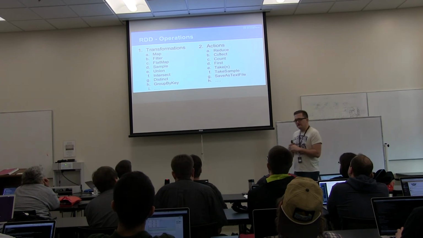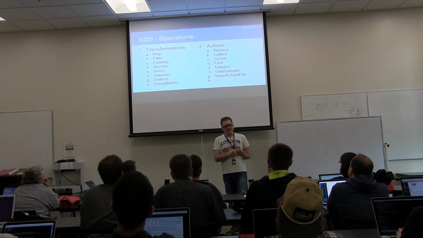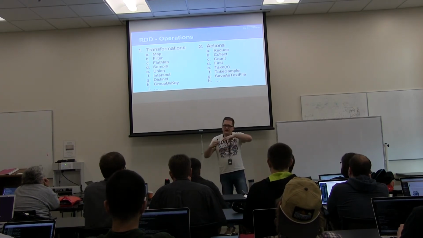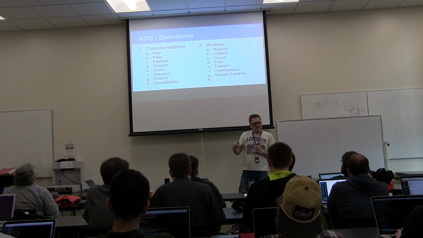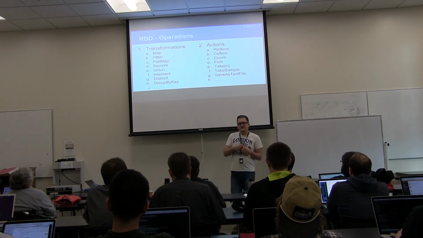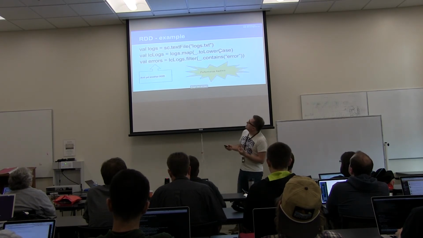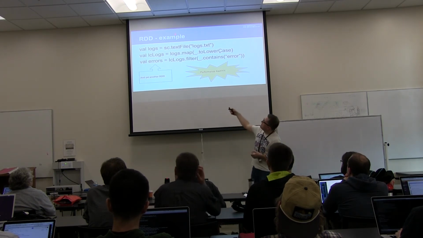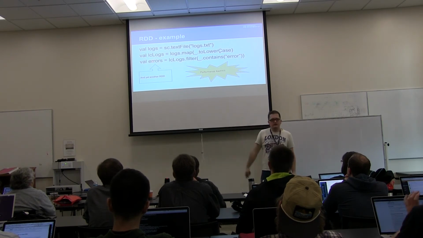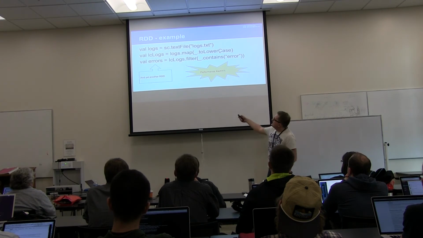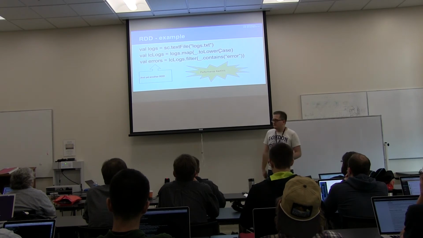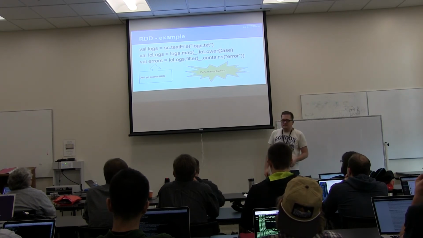operations that you have on an RDD are divided into two categories. One which is called transformation, and the other one is called action. So transformation, what they do is they create new RDD, but it doesn't mean that any calculation has yet started on your cluster. Think of it as a recipe. So here we are building a recipe of what should happen if we at the very end run, let's say, errors count on our RDD, all right? We're just saying you will have to lowercase that, filter out the errors, and then give us the number of elements in the final collection.